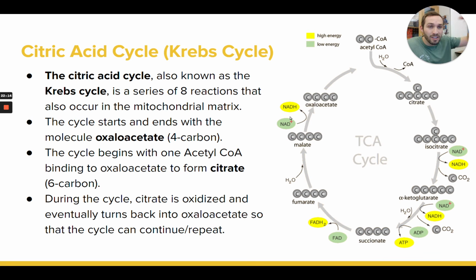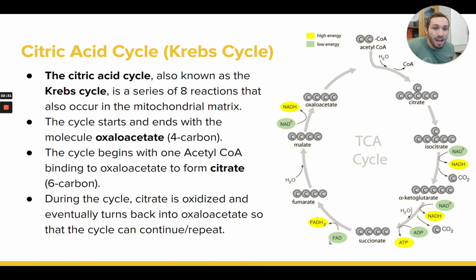And again, ultimately, these electrons started from glucose. That's where all this came from, because that became pyruvate, and pyruvate became acetyl-CoA, and acetyl-CoA entered this cycle. And so those electrons are being taken here, here, and here by NADH. So we end up with 3 NADHs that are being made in the cycle.